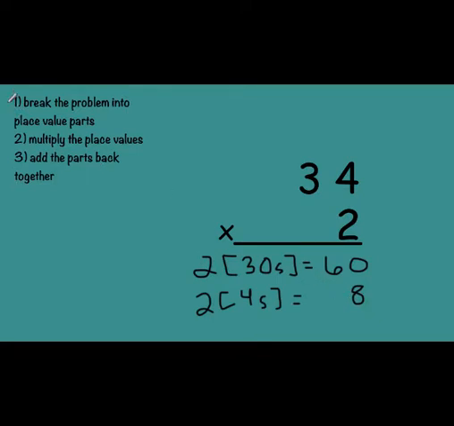So we've done 1 so far, check. We've done 2 so far, checky check. And now we're going to do 3, add those parts back together. So once again, this time we're going to start with our largest place value to add them together. Notice I don't have anything next to the 8 because it's just the 1's place, but I do have a 6 in the 10's place. So I'm just going to bring my 6 10s down. And I have 0 in the 1's place here, but an 8 in the 1's place. So 60 plus 8.